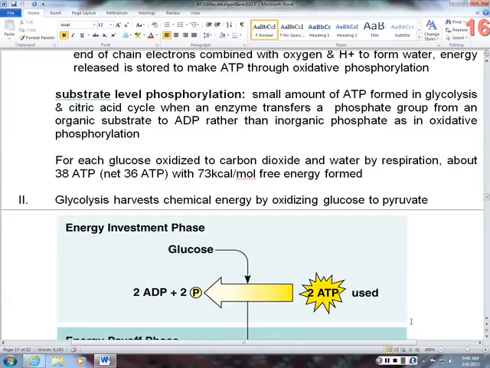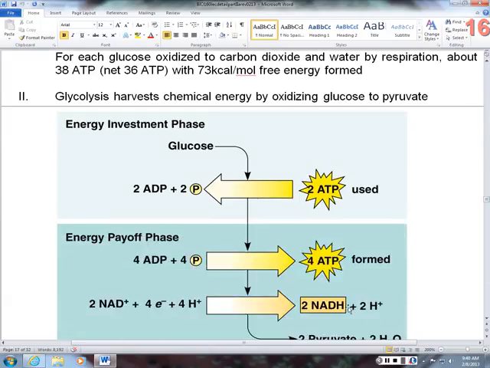Would it be okay if I move it up a little? So when we look at glycolysis, there is an energy investment phase and an energy payoff phase. So if you think of it as you're going to start the barbecue to cook something, or you're going to start a fire, you've got to put some energy into it. You don't just look at it and go, I want a fire. At least I hope you don't do that. You have to pull out some matches and some other things to get that fire going in there. That's what we're doing with that energy investment phase, is we got to put some energy into this to try and get this fire going in there.